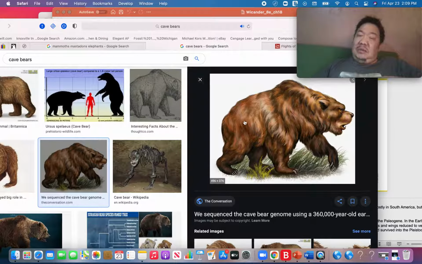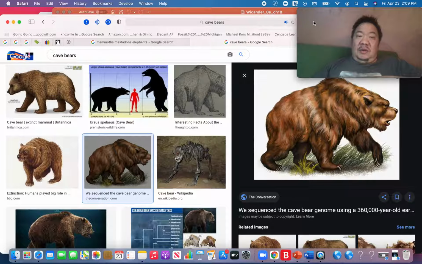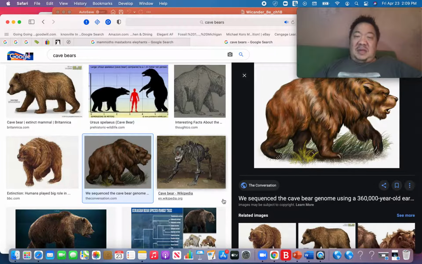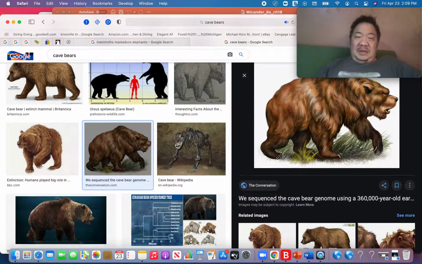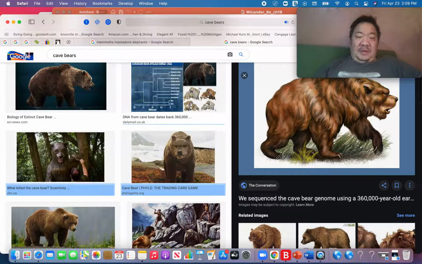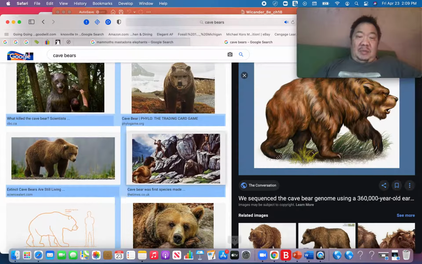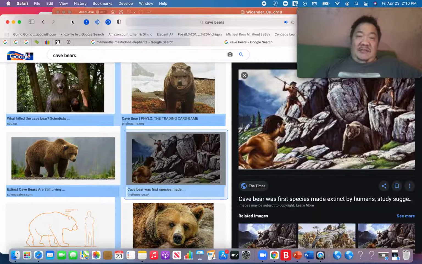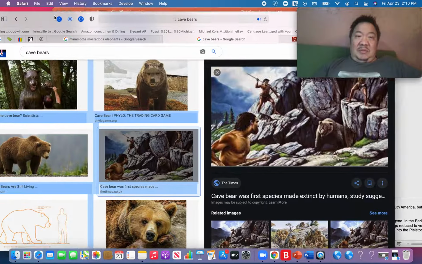Obviously, sometimes they walked into the wrong cave, and the cave bears would kill them. You'd often find human bones in these cave bear caves, and they would stack the heads and the torsos in different places, almost like a collection for them. And so these were another type of big problem, the cave bears, big predators.